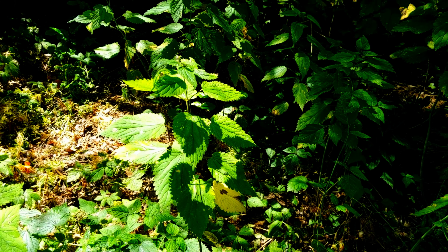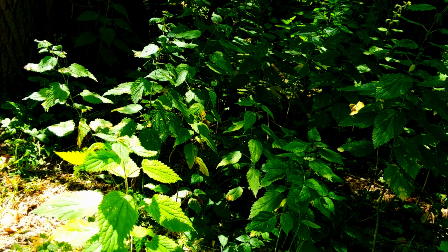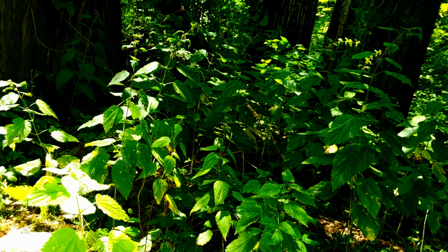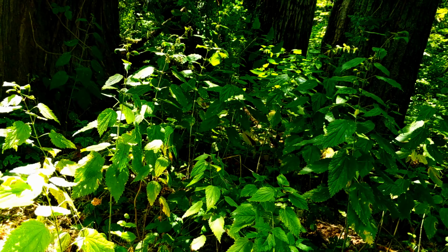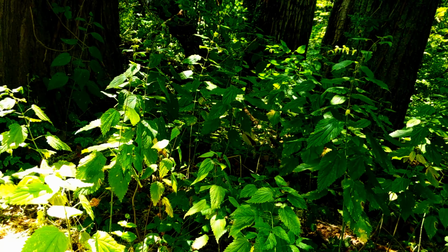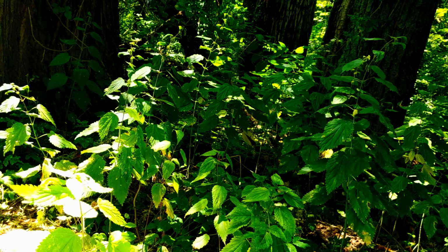Historically, nettles have been used to make clothing for over 2,000 years. It is edible and has a flavor similar to spinach mixed with cucumber when cooked. It is rich in vitamins A and C, iron, potassium, manganese, and calcium. The leaves are also dried and can then be used to make a herbal tea, as can be done with the nettle's flowers.